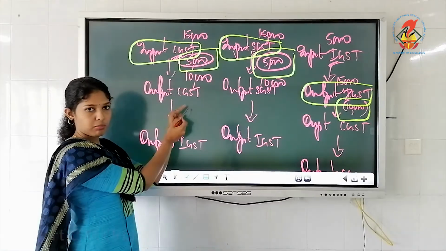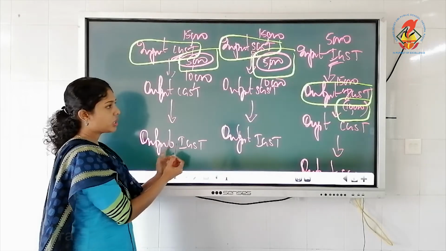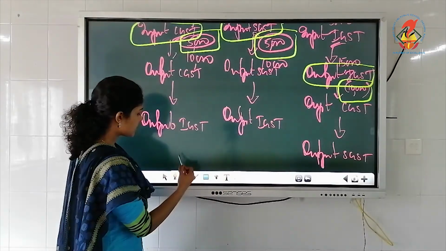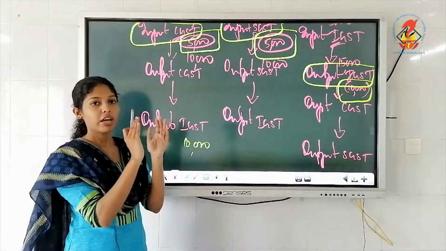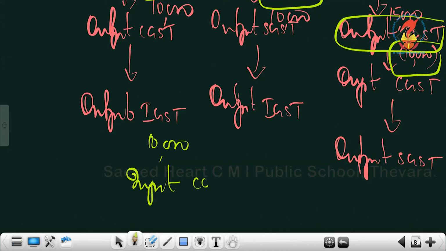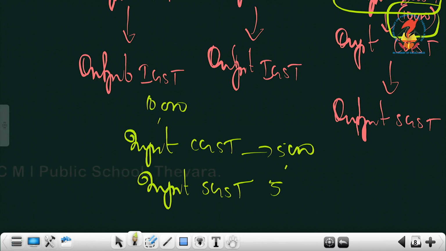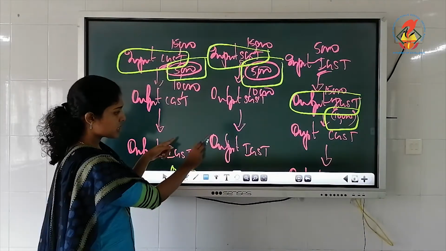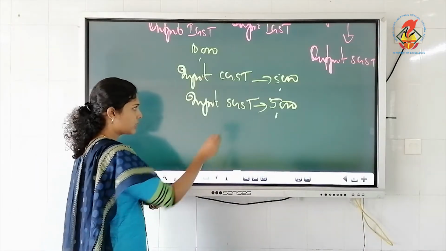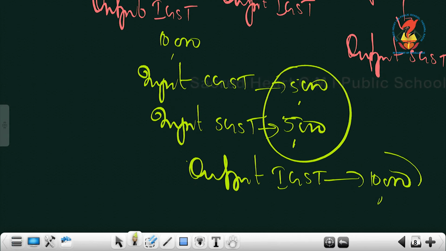So, input CGST and input SGST is there, output IGST is also there. See, what's the format? First we took from output CGST, the same head. If that is not enough or if there is any balance, you can meet it from output IGST. So, now output IGST, there is a balance of 10,000 altogether, and input CGST and input SGST, you have balances of 5,000 each, isn't it? And we know that input CGST and input SGST can be set off from output IGST also. So this 5 plus 5 you can set off against that output IGST of rupees 10,000. Understood? These two can be set off against this output IGST of 10,000.